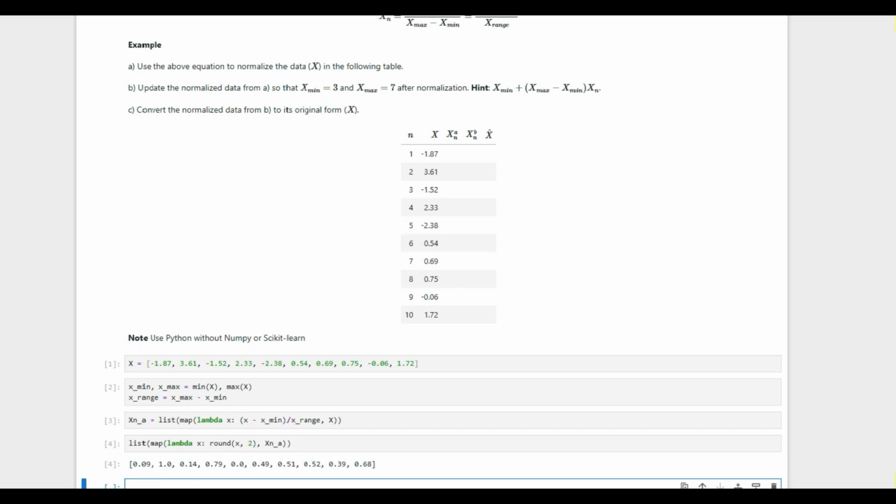We could also write a function, min max normalize, that has the data, the x min and x range in its arguments, and then returns the normalized value.